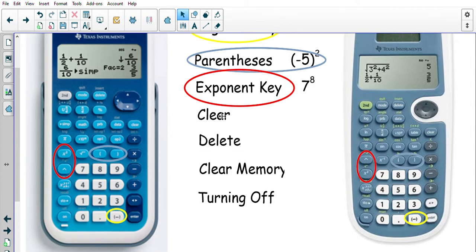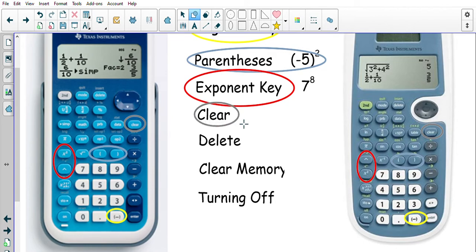All right, so for clearing these, your clear button, I'll go ahead and outline in, let's do gray in this case. So clear button's going to be here, here, and we'll outline this as well. I keep forgetting to do that. So that will clear everything that's on your screen. I think you might have to hit it a couple times to clear everything. But again, you don't necessarily need to do that.